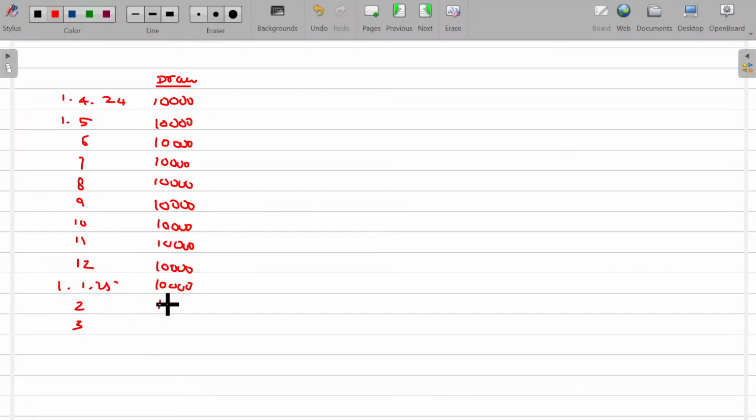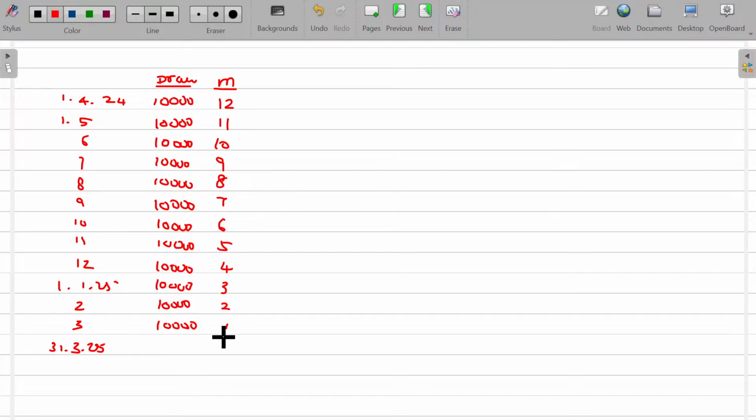Okay, let's see. Now, what is the year end? Year end being 31st March 25. Come on, tell me. The drawing happens on 1/4/2024. Say rupees 10,000 carries how many months' interest? From here to here, 12 months. So the number of months eligible for interest in this case is 12, for this 11, for this 10, for this 9, 8, 7, 6, 5, 4, 3, 2, 1.